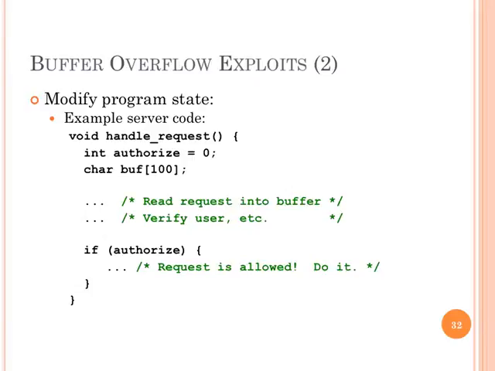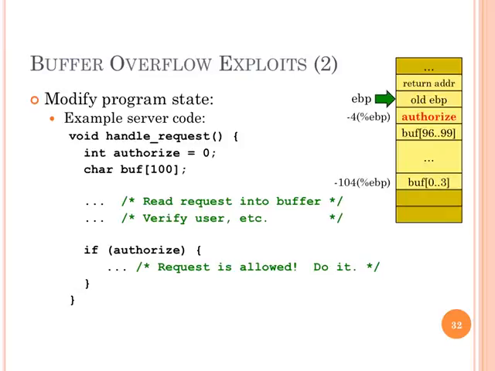You can also modify program state. Let's say that you had code like this, where you have our buffer, and then we also have some flag that we use to tell if we're allowed to do something or not. Conspicuously named authorize. Well, if we had a situation where this was laid out on the stack, you can see one of the things that can frequently be confusing to people is when you lay out these buffers, the lowest index is lowest on the stack because I want to add offsets to get to the higher indexes. So the last 4 bytes of the buffer are right before authorize. If authorize happens to be on the stack, it probably would be in a register, but if it was on the stack, we'd have a problem.